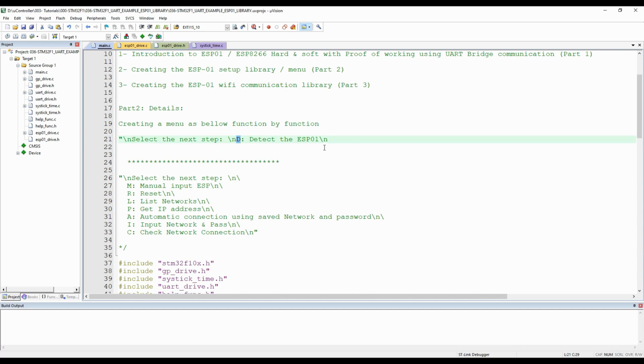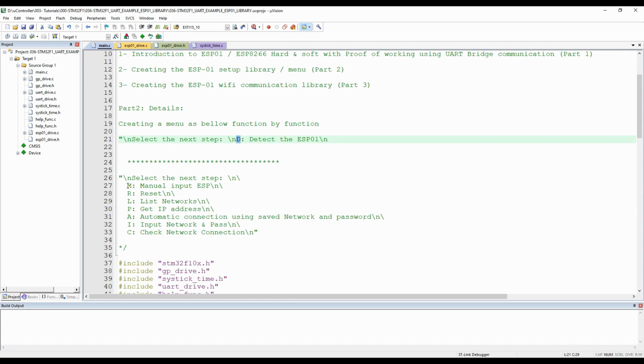In the case the microcontroller is not detecting the ESP01, the user should know that this is not detected. So it will be a small, very easy function that will message the user saying no, the ESP01 is not detected. And if it is detected, we can have this menu.